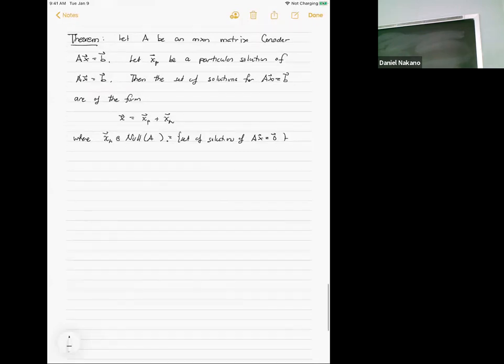Okay, so I changed my mind. Let me draw the picture first. Here's the actual picture of the way you should think about things. Let me put in the axes first. So let's say I'm in 3 space like this. I don't know if you want to do X, Y, and Z here. Okay, so that's 3-dimensional space.